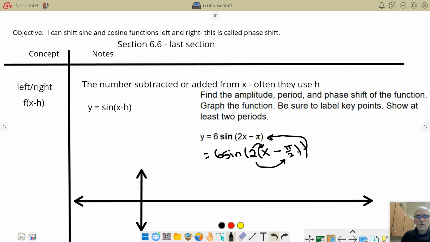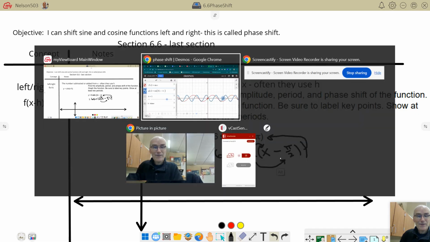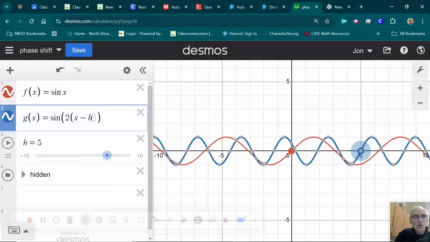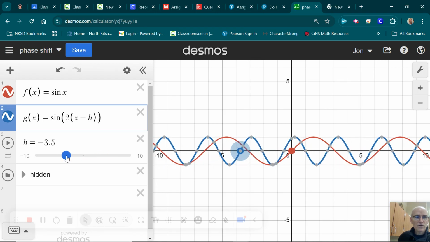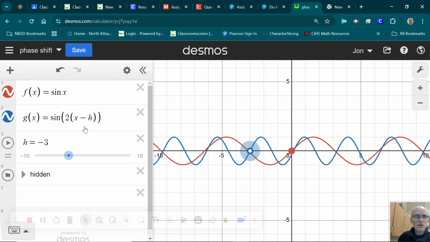So now, because it looks different, I can easily see, here it is right here. Here's my phase shift. This means our sine function is getting moved pi halves to the right, right? So let's look back over here. Do you notice a little minus sign right here? So if we had minus 5, it moves 5 to the right. If I had in here, let's move this to like a negative for a second, like a minus 3 here. So if there was a minus 3 sitting there, it'd be x plus 3.